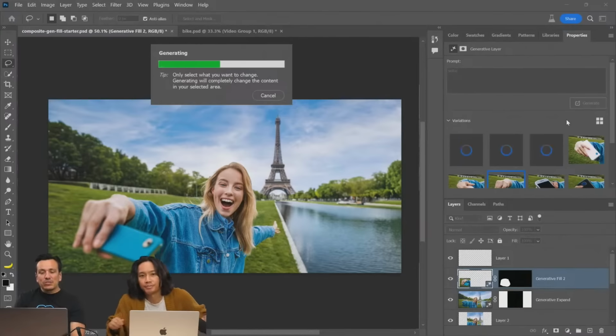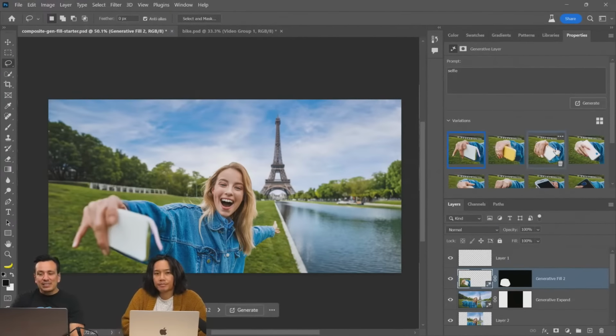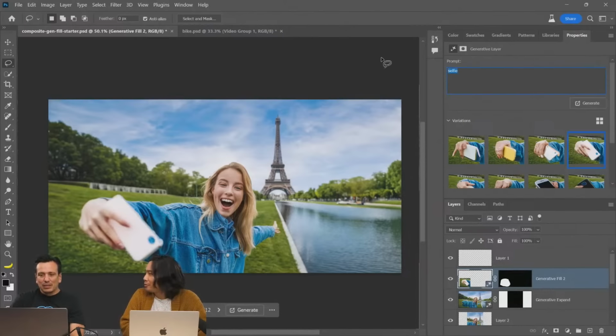But as you mentioned earlier, we're doing this as we're talking, as we're explaining, and we did it in just a few seconds. Something like this would have taken hours in the past just to do one. What do you call it? Clone stamping and all that stuff. So, not terrible, but there you go.